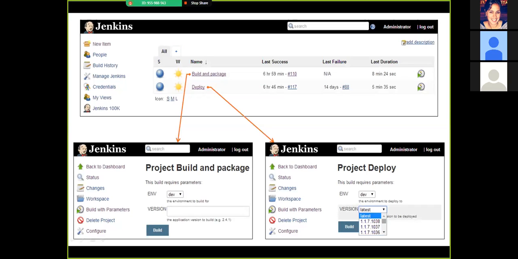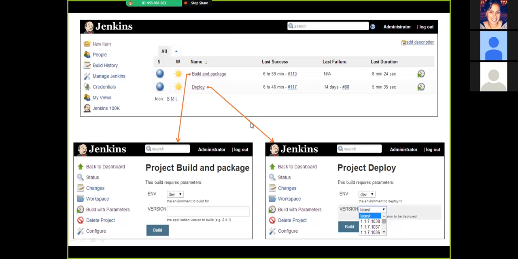So for the build phase, what the user should do is just to select the environment to build for, in this case the development. This is a drop-down list that we populate according to the customer's needs, and specify the application version to build.